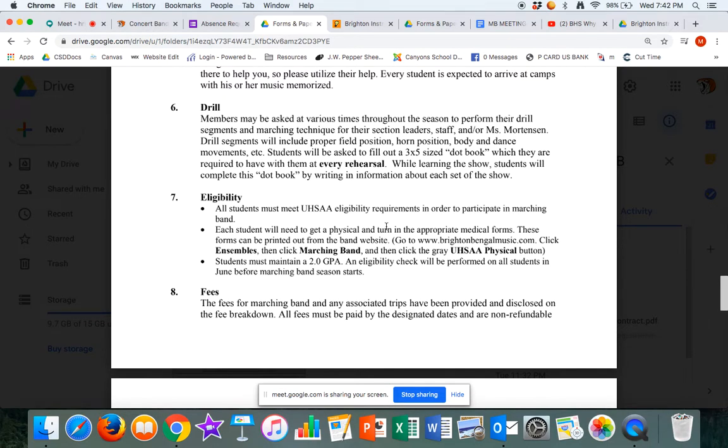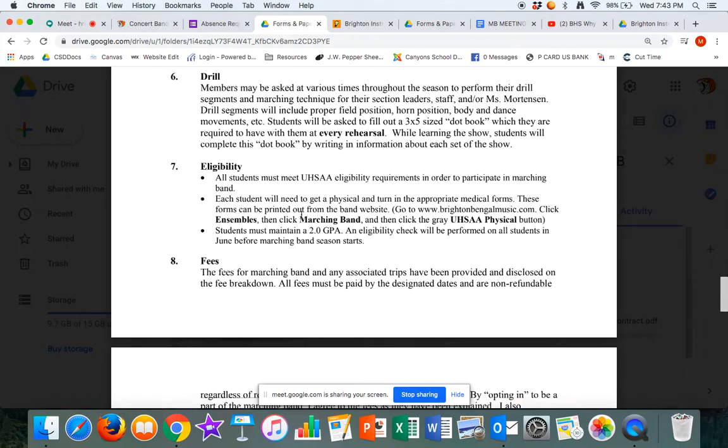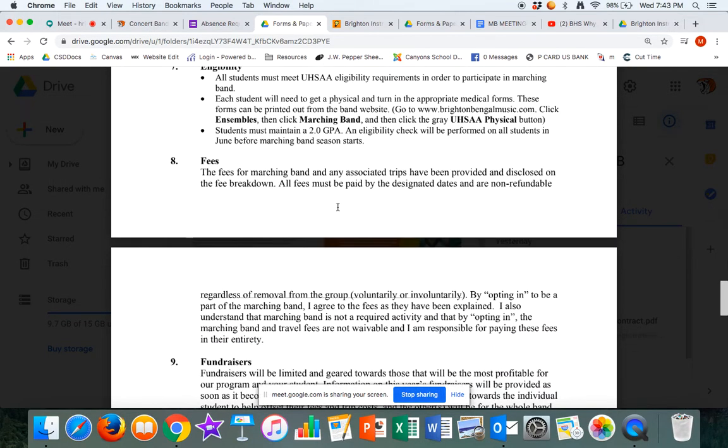Eligibility. It is crucial that your student stays eligible so that they can participate. Since it's an activities association activity, it's crucial that you make sure that your GPA is staying above a 2.0, okay? We'll be checking on those students in June. I know that things are up in the air with grades and everything right now, so just keep asking questions, keep getting help where you need it. Your teachers, and myself included, are wanting to help you.